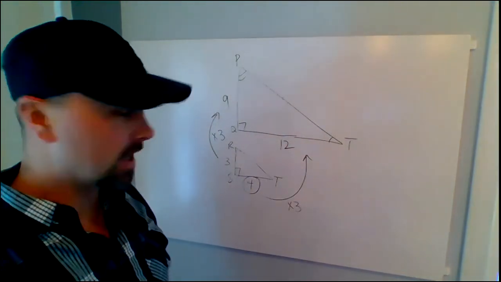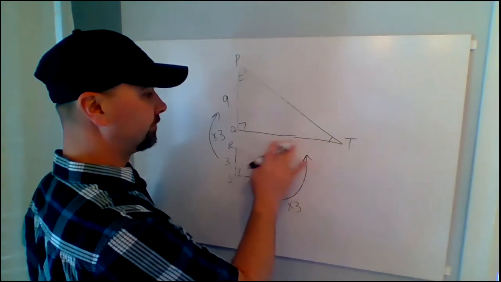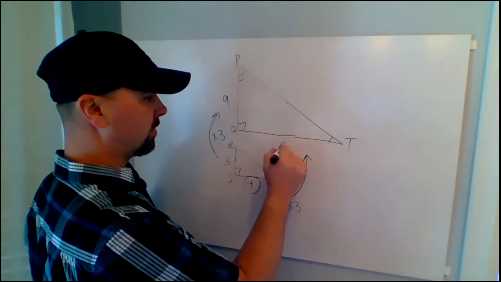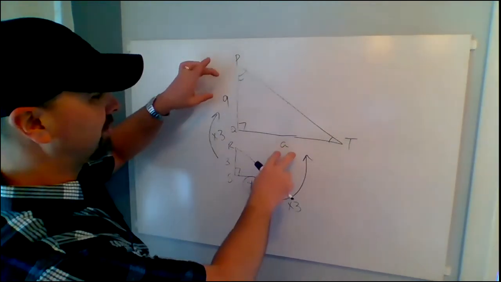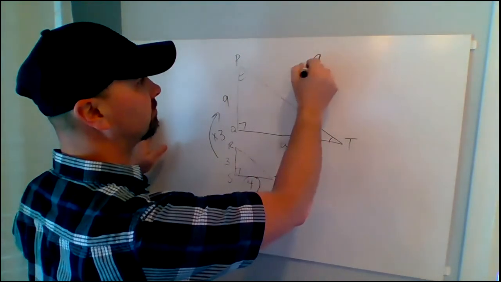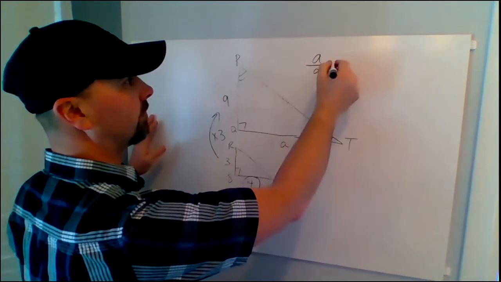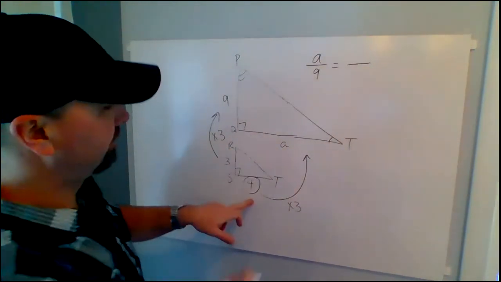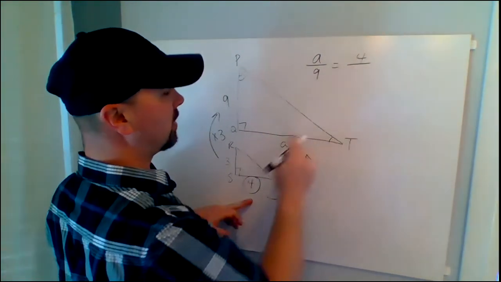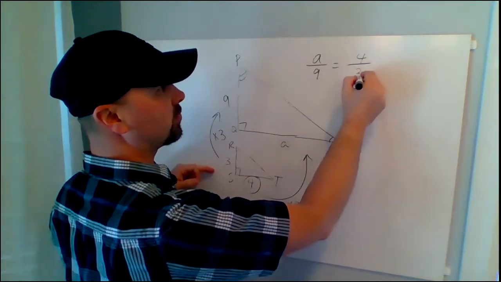Okay, technically the proportion for it, I don't remember if that was an A or what it was, but we'll call it an A. If we're going to write a proportion, start with the triangle we don't know, A over 9. Okay, and match. What's the same as A in the other triangle would be 4. The same as the 9 in the other triangle would be 3.